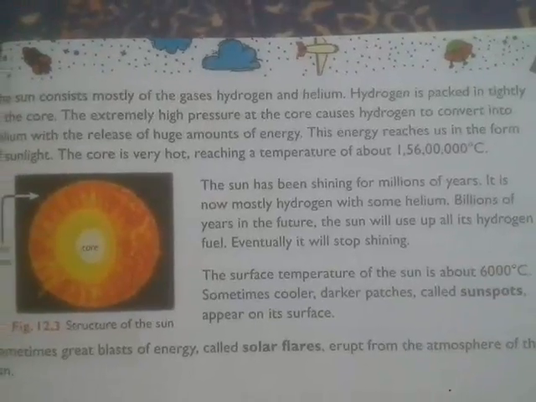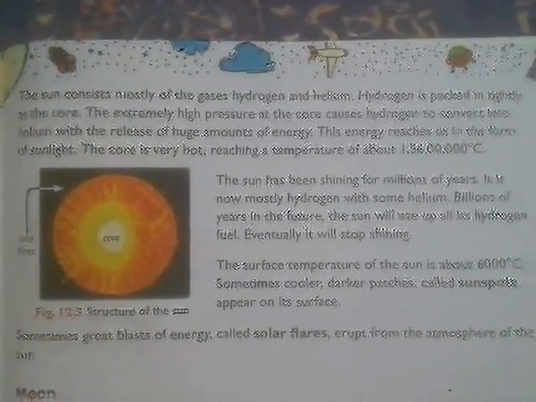Now the reason why the sun is very much hot is because of the two most important gases, that is hydrogen and helium. Hydrogen is packed inside the core of the sun, and because of constant high pressure it is converted into helium, with which a large amount of energy is also released. Now that energy we get in the form of light and heat. Now the temperature, it's very scorching hot out there. As you can see, the temperature is like 1,56 lakh degrees Celsius. So it's very hot at the sun.